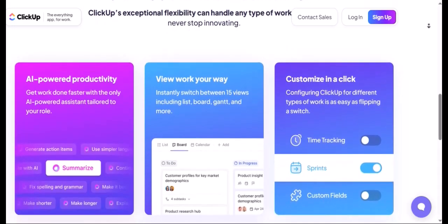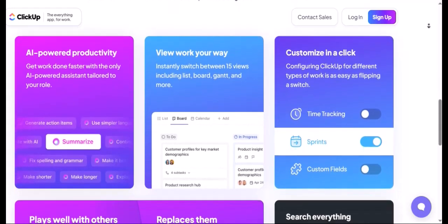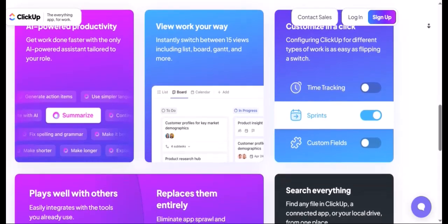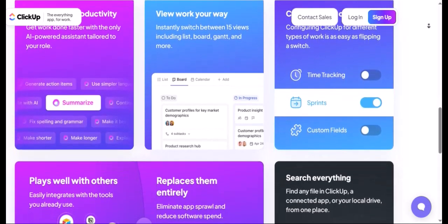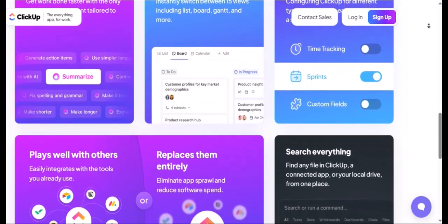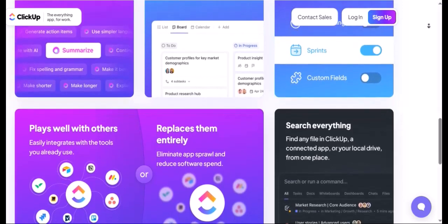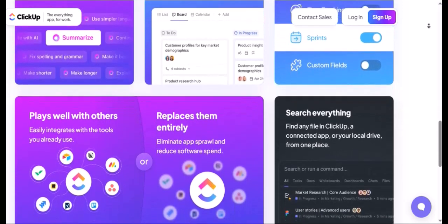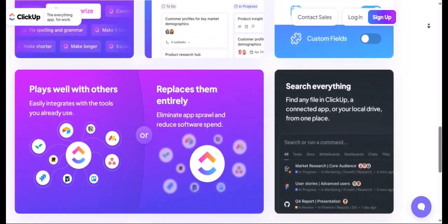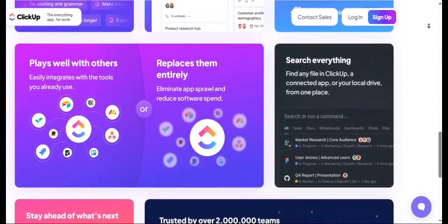The bottom line for project managers. ClickUp's Free Forever plan is genuinely one of the most generous free offerings in the project management software market. It's a fantastic entry point for individuals and small teams to get organized and experience the benefits of a centralized project management tool. However, as projects grow in complexity, teams expand, and the need for advanced features, reporting, automation, and granular control becomes apparent, upgrading to a paid plan becomes a logical and often necessary step.